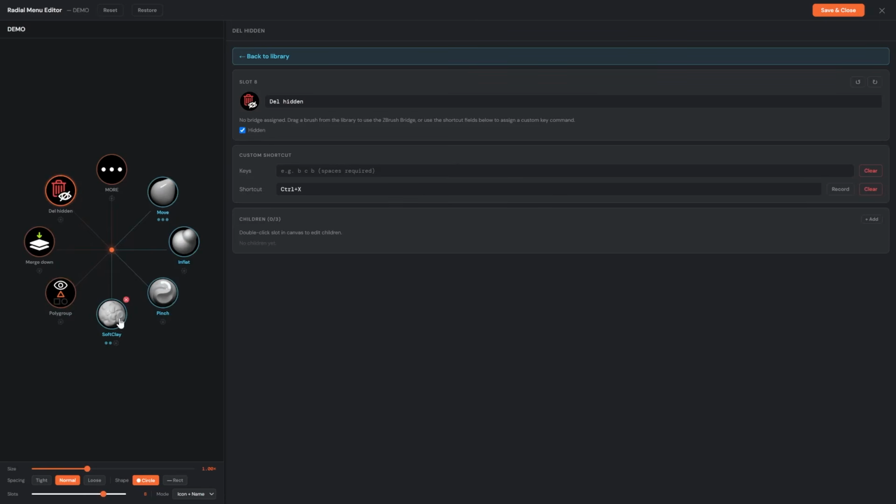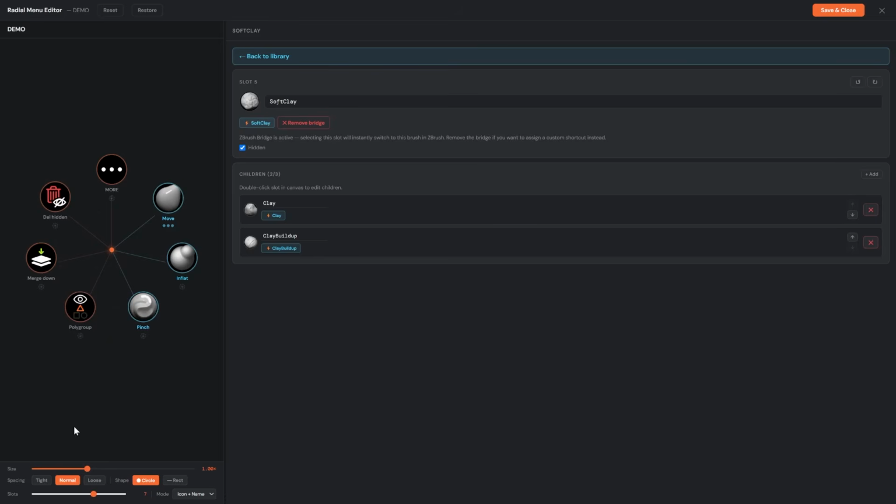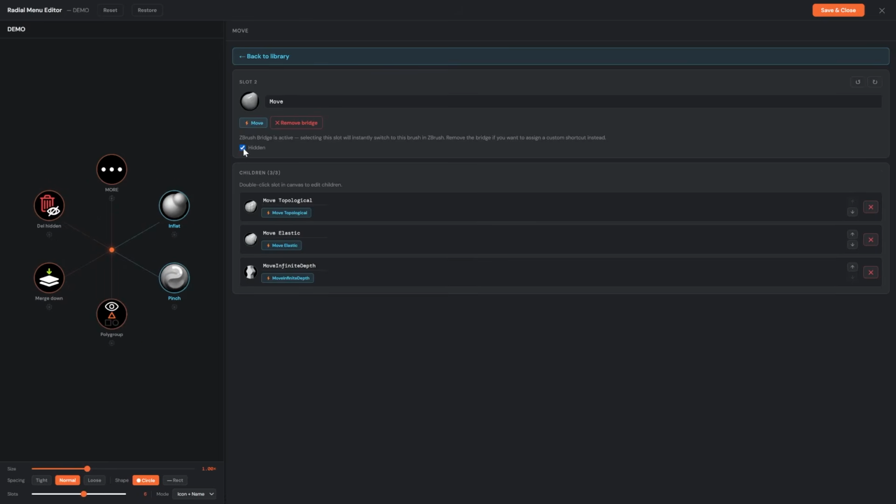So in this case, let's remove the soft clay, or not remove it altogether, but remove the visibility of this slot. Go here and click on hidden, and that's it, right? You could do the same thing with, let's say, the move brush, and that's how you can hide the specific ones that you want. Once you want to bring them back, you just push this forward again to the number that you had, or 10 if you don't remember. That's just an extra little quality of life thing. Good to have it here so that you don't have to deal with this.